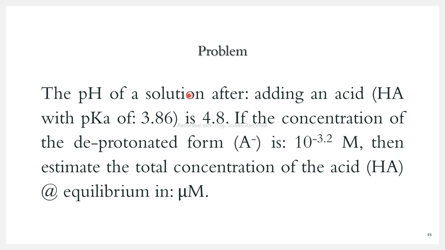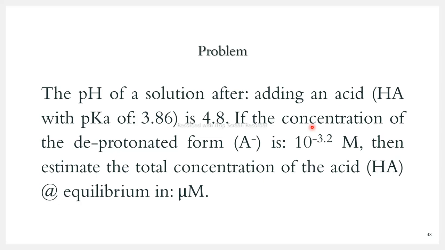If you have added an acid, the acid's generalized formula is written this way. A is a particular group, H is an H plus ion, so it can donate one hydrogen plus ion. Hydrogen plus ion means what? Proton. Hydrogen has one proton in its nucleus and one electron in its surroundings. If it has one neutron also, then it will be deuterium. If it has two neutrons along with one proton, then the mass number is 3, it is called tritium, but it is a simple hydrogen. So hydrogen plus ion, that means hydrogen ion devoid of electron, means proton.